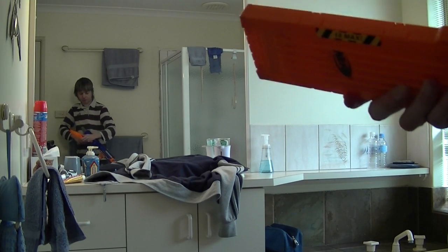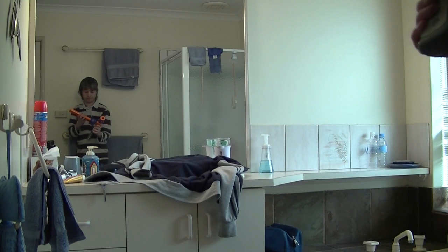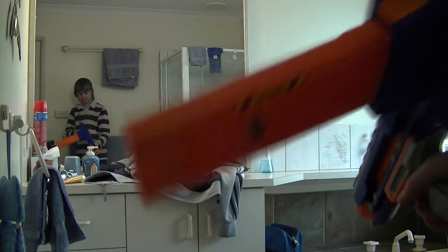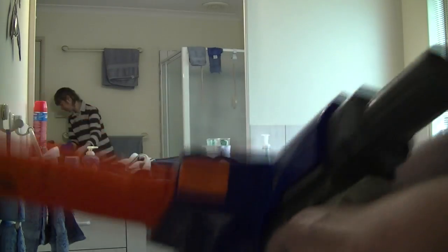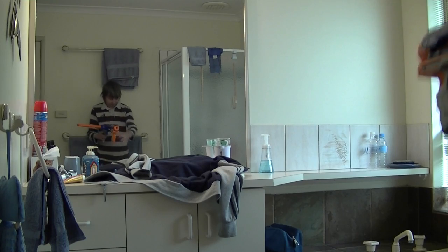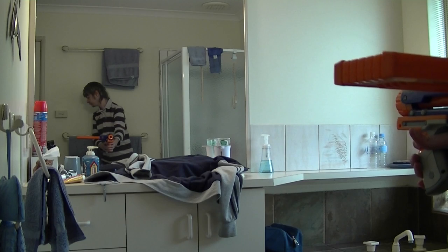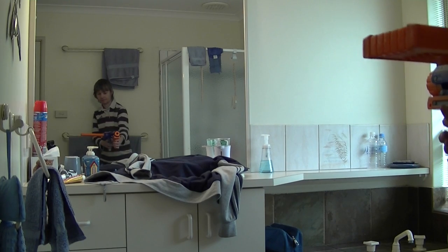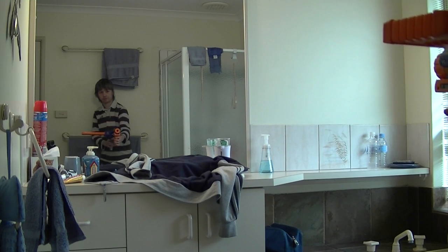So this looks more like an all type of gun. Look at the way it is. It looks really weird. Okay. So you can decide to shoot it once, like that. Or you can hold the trigger.